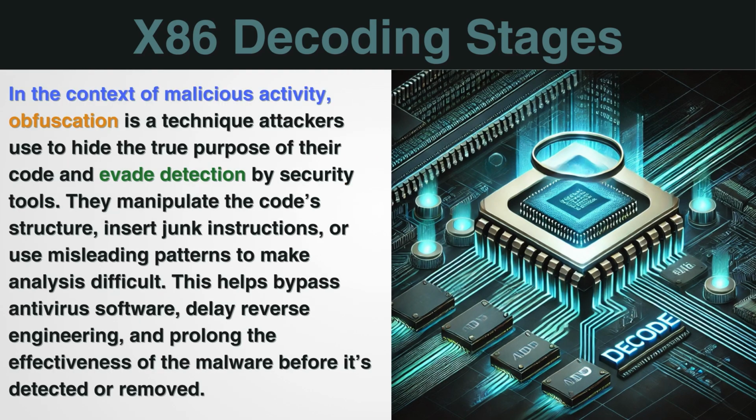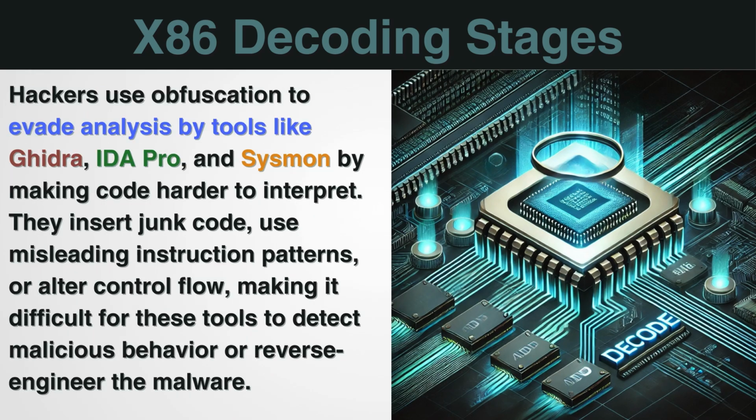So you'll hear "obfuscate" a lot. I always have a very difficult time saying that word. Just understand that it means intentionally disguising or complicating information to make it difficult to understand, difficult to analyze, and difficult to detect. In cybersecurity, malware developers use obfuscation to hide malicious code from antivirus engines, static analysis tools like IDA Pro or Ghidra, and dynamic behavior monitors like Sysmon.